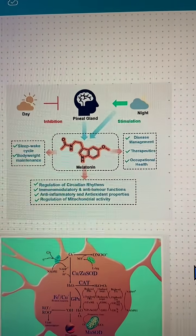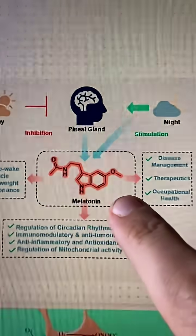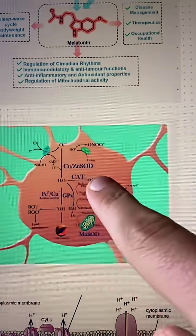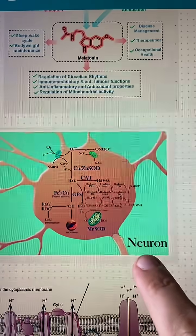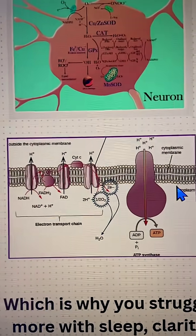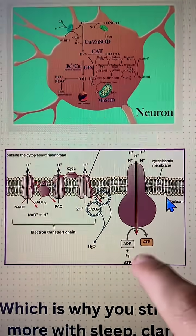So the reason this mineral, which is really a trace metal as it happens, is so important is because it's directly involved in the production of melatonin, which is your sleep hormone. This mineral is also a part of superoxide dismutase, which is an enzyme that clears out a lot of the crap in your neurons. So if that's not working, your neurons get clogged up. And lastly, this is important in your mitochondria — the powerhouse of the cell that makes energy.